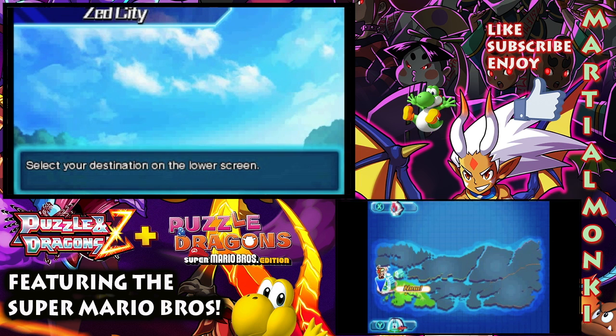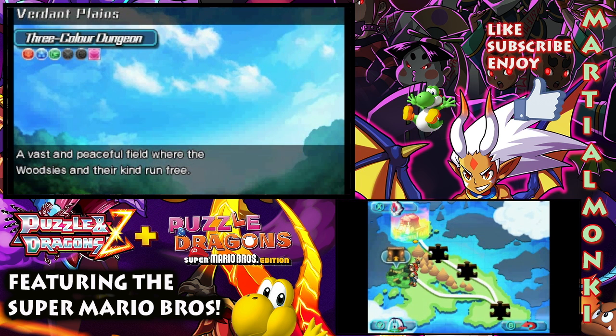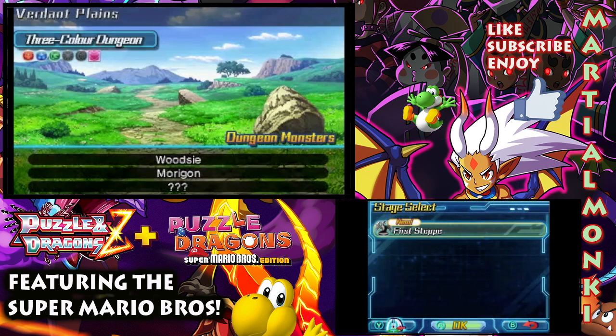So this is the world map, and that's how you navigate there from this little menu. Alright, I was interested to see how that works. So we're going to this area here. We should automatically teleport to this place, and okay, so it's done like this. A vast and peaceful field where the woodsies and their kind run free. So I'm guessing there's going to be maybe 4 different levels in this area, and you just go to them dungeon by dungeon. That's just my guess anyway.